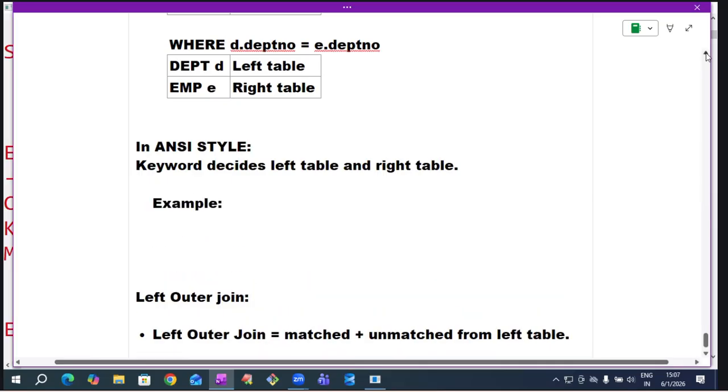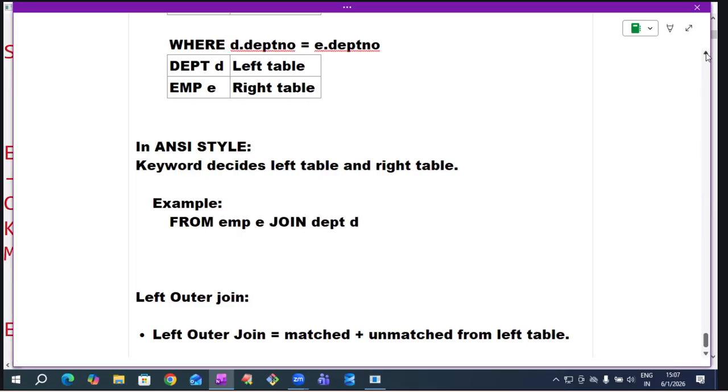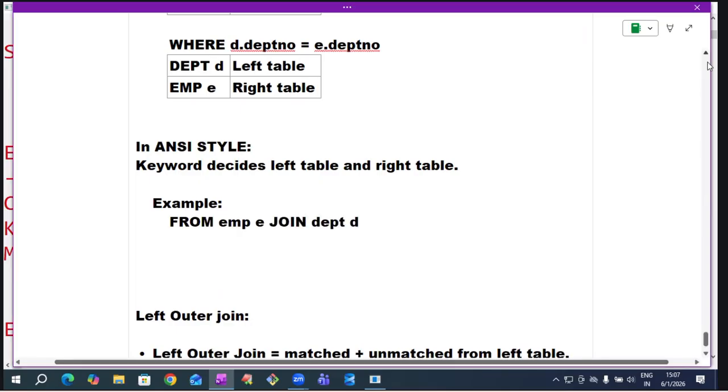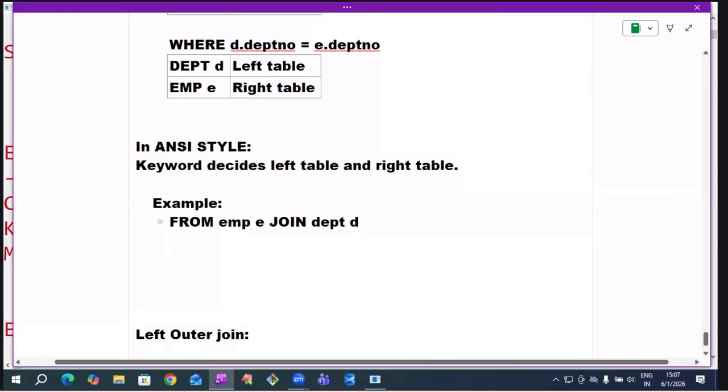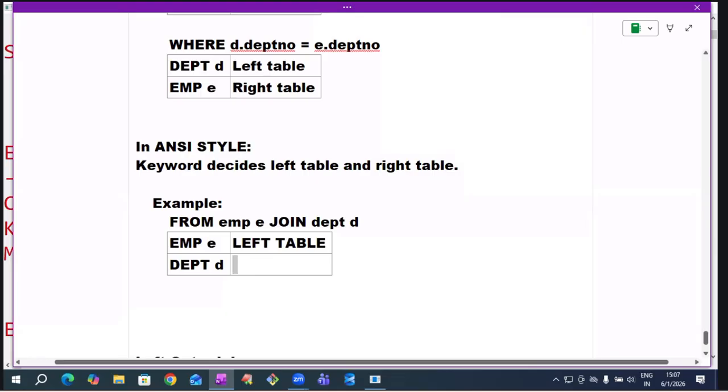For example, I'm writing like this: from EMP E join department D. So this left hand side table is the left table, right hand side table is the right table. EMP is the left table, department is the right table. How are we telling? Based on the keyword.